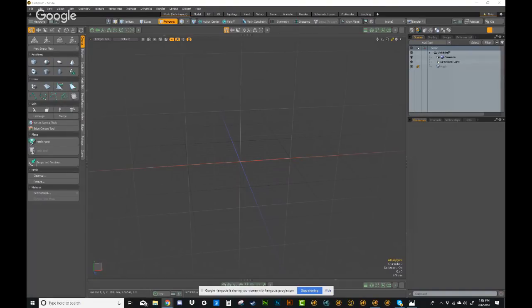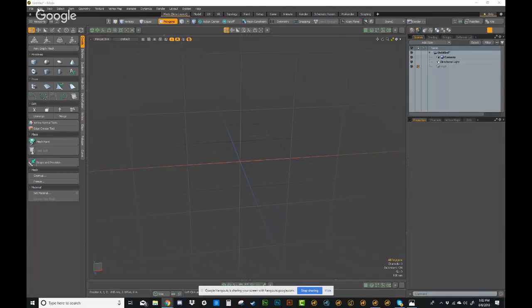Also, because we're streaming, I'm keeping some of the examples a little bit less complex, just so performance on my end doesn't take too hard of a hit, especially with using the preview render. But technically, you should take the techniques that I demonstrate today and translate them into more ambitious shading setups. So let's get started learning about the shader tree.